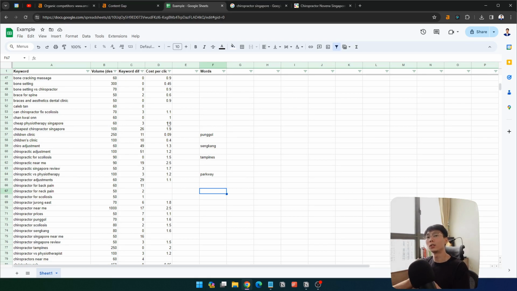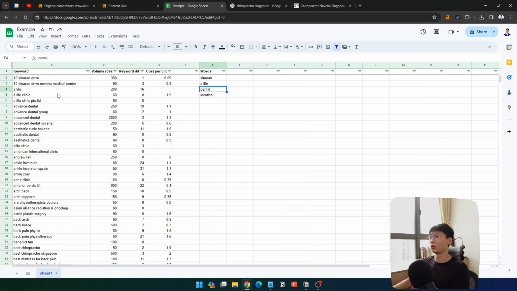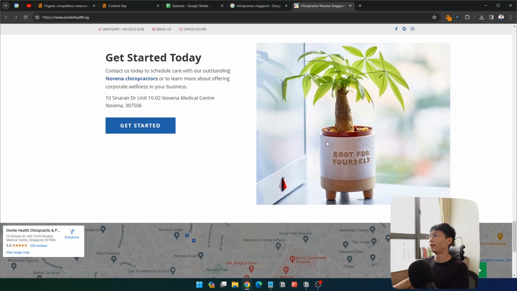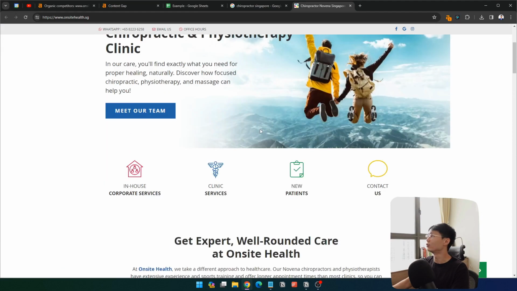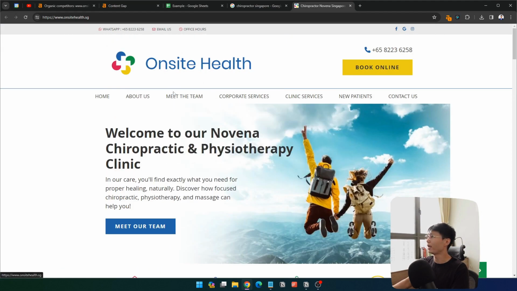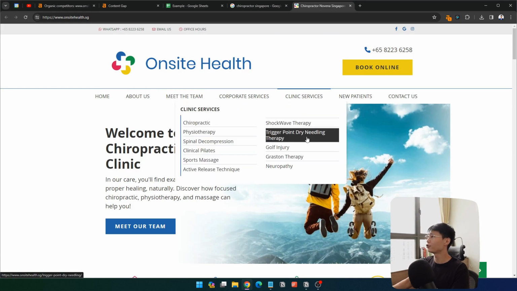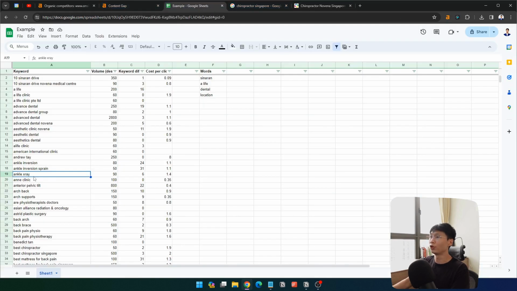The third most common pattern to look at is the service. Early on, I've already identified one service which I do not offer, which is dental. When you're going down this list, let's say your clinic or the type of service you offer does not include X-ray. If I go through this quickly, do they offer any kind of X-ray on-site, or shockwave therapy? It doesn't seem like they offer X-ray, so in this case I'm going to include it here. Any kind of X-ray, I want to be able to filter out later.